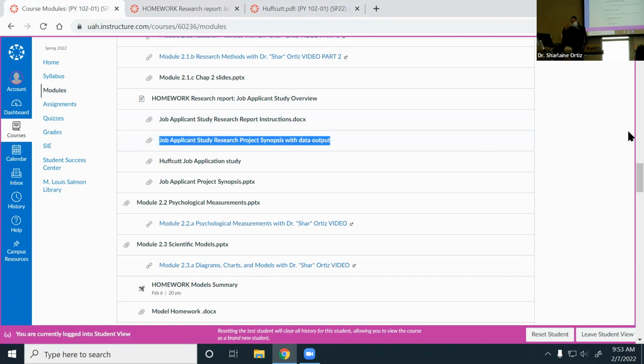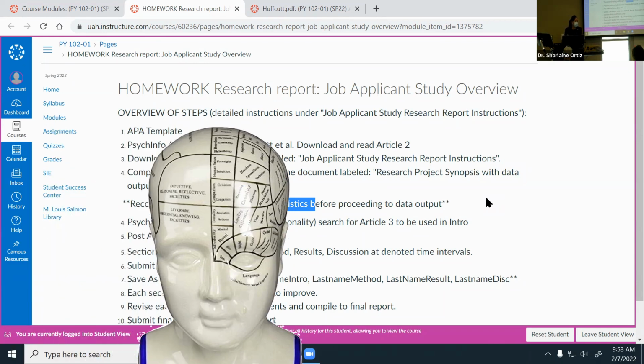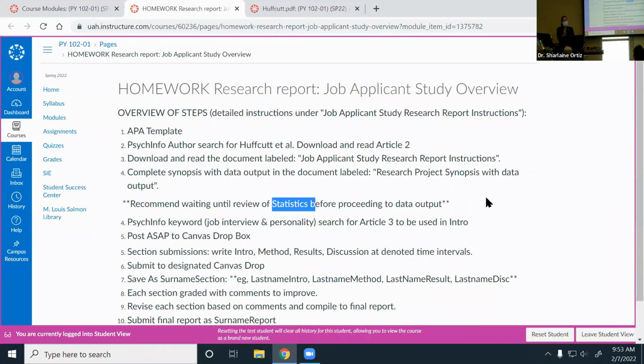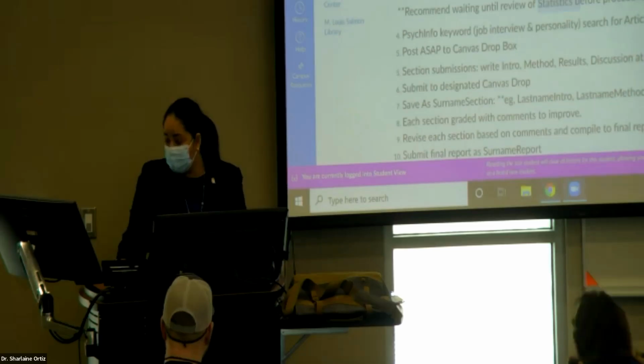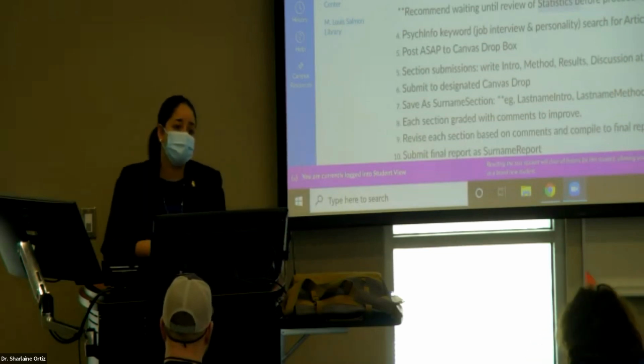However, I recommend that you start working with the statistical part of this paper after we have started talking about the statistics lecture that I'm going to be presenting. I'm just showing you where that document is, but I recommend that you start looking into the statistical data once we have covered statistical procedures here in class.